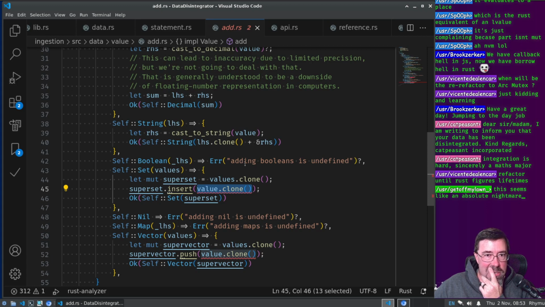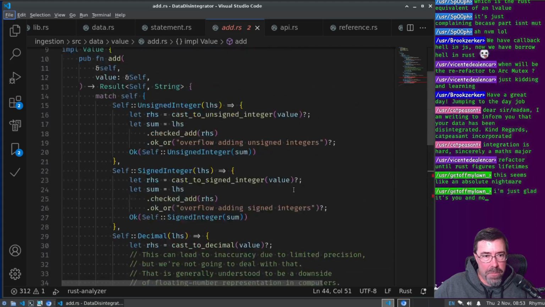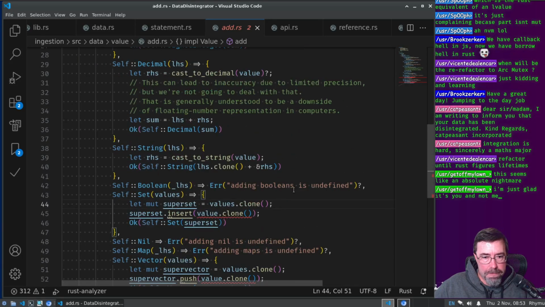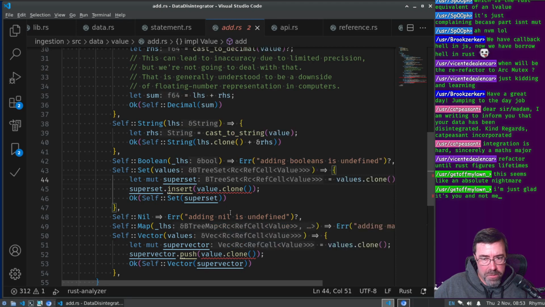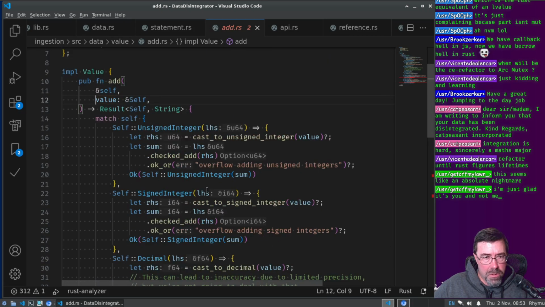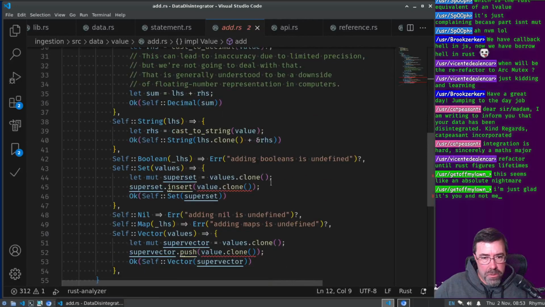Can I at least fix this? So here, a value. Yeah, so superset is a B tree, so I don't need to clone the value. I just need to share it, right? What's value? Oh. I do need to clone it, and then I need to share it.